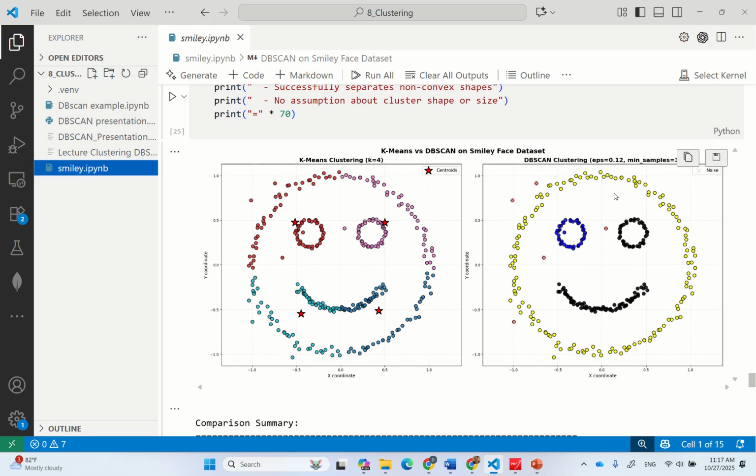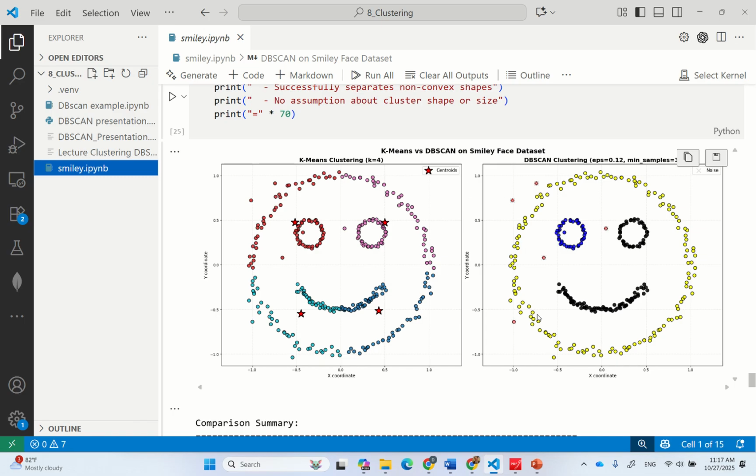So with DBSCAN, it will group together the perimeter of the face. If you see, it's yellow, right? That's cluster 1. Each eye is going to be a different cluster, and the mouth, right? But if you use k-means, it's going to mix some part of the face with the eye, some part of the mouth with the face. Because it doesn't capture patterns, it's just based on distance.